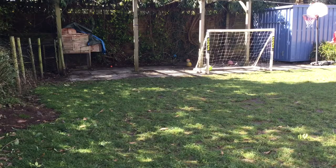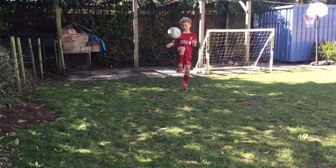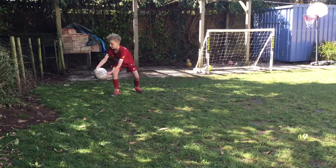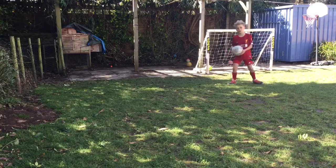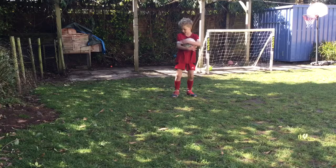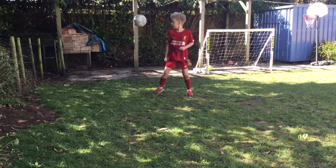So there's a lot of different body parts you can use: the knee, the foot, the head, and even the shoulder. Some of you might think it's a handball — it's not. Handball is from here all the way up to here. So you can use the shoulder like that.